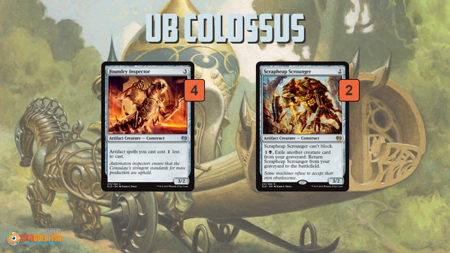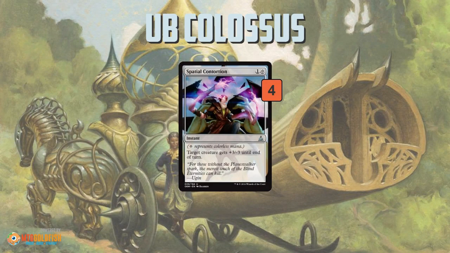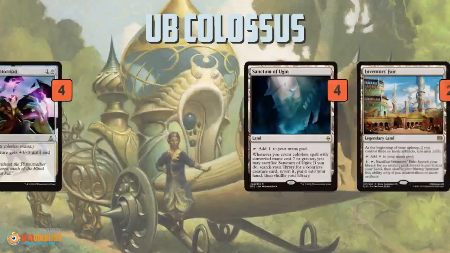We also have Foundry Inspector and Scrap Heap Scrounger. Makes artifacts cheaper, makes your vehicles cheaper, makes your Metalwork Colossus cheaper, just kind of speeds everything up significantly. And a couple of Scrap Heap Scroungers, which is another good artifact to sack to get your Metalwork Colossus back from the graveyard, because you can always get the Scrap Heap Scrounger back by eating another creature and paying 1 and a black. For removal, you got 4 Spatial Contortions, takes advantage of the fact that the deck has a ton of colorless mana, so it's really easy to cast in this deck.